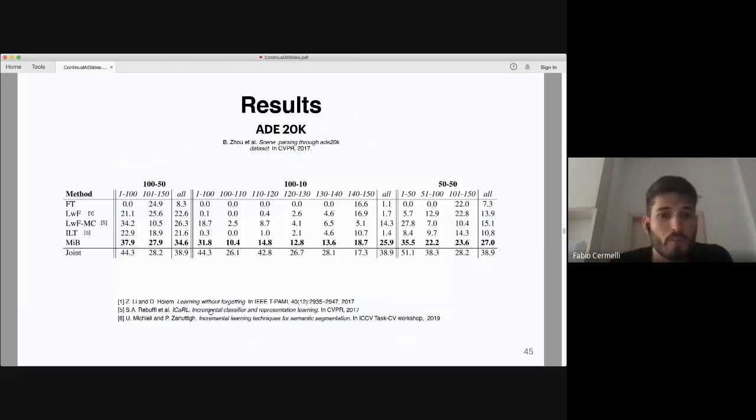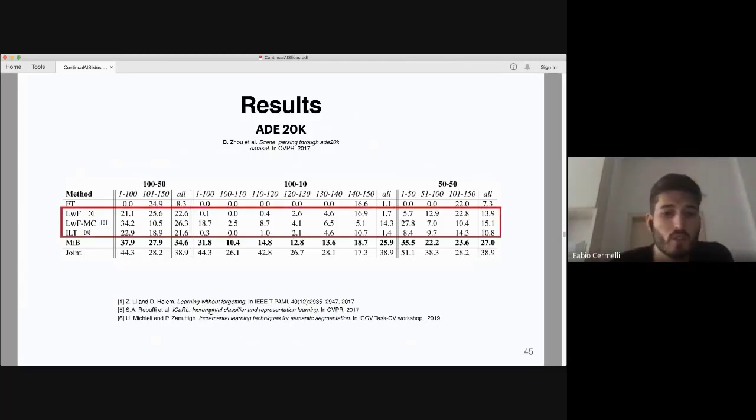Then I have also some results on the ADE20K dataset. We did not consider the parameter regularization approaches since we found that they were quite difficult to train in this setup and gave poor performances. So we started from the distillation approaches. And as you can see, they are good on the single step setup, but they are not so good in the multi-step setup.